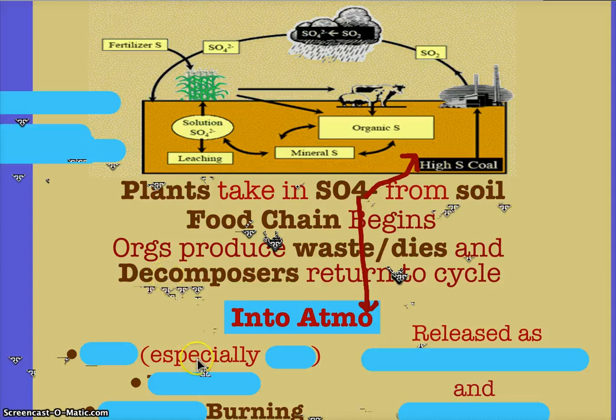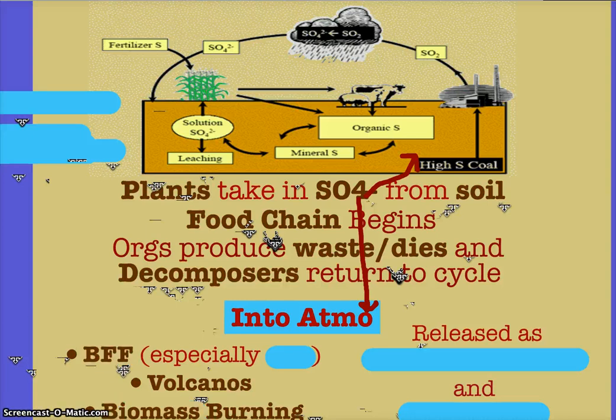Volcanoes, good job. Volcanoes, even though when we talked about the birth of Earth, we only really mentioned carbon dioxide and water. Sulfur, because it's high in the soil, when volcanic eruptions occur, a lot of sulfur gets emitted into the atmosphere. What else can put sulfur in the atmosphere? Good. Burning of fossil fuels. And in that matter, any organic burning will put sulfur into the atmosphere.